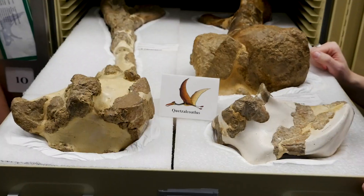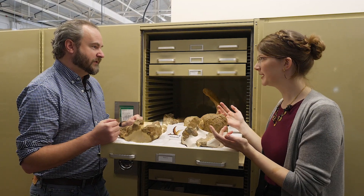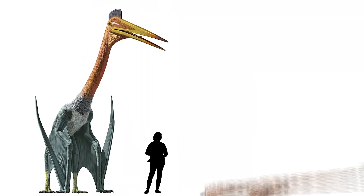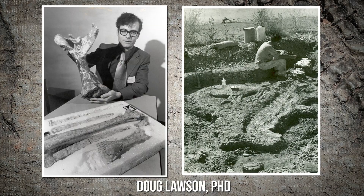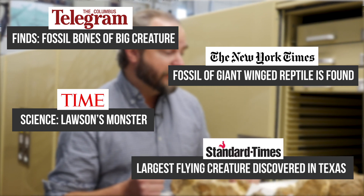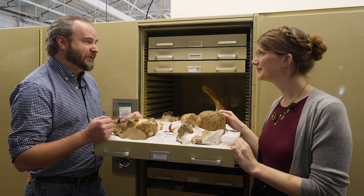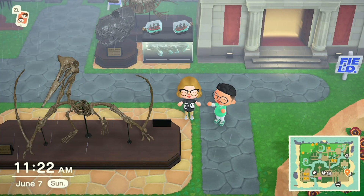This giant flying reptile is represented by bones in about three drawers here in this cabinet. You only have the bones from one of the arms of the entire thing? That's right. What was the reaction from the scientific community when this graduate student and his collaborators said they'd found the largest flying reptile of all time? They were very surprised. Doug Lawson, the grad student who found it, thought he was going to be speaking in front of a small group of Austin reporters, but there was press from all over the world packing the room. It really blew the doors off what they were expecting. Quetzalcoatlus is one of the more famous fossils in the world — you can find it on postage stamps, coins, in video games and movies.